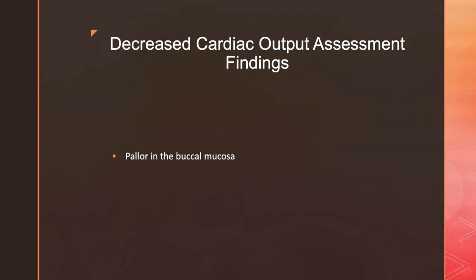What I did not mention is that you need to know that there's going to be pallor in the buccal mucosa. So when we do our assessment, we need to check the buccal mucosa because that is going to indicate pallor, which is going to let us know that this could be decreased cardiac output if we've already ruled out lung issues. And again, even if it is a lung issue, what is that more than likely related to? Is it a lung deficiency or is it a problem with circulation and transfer and getting enough oxygenation appropriated to the brain like it needs to function like it should, right? That could also be indicative of a decrease in cardiac output. So they might have a little bit of confusion, things of that nature. We talked about those things as well. But specifically, remember, there is also going to be pallor in the buccal mucosa. All right, next slide.